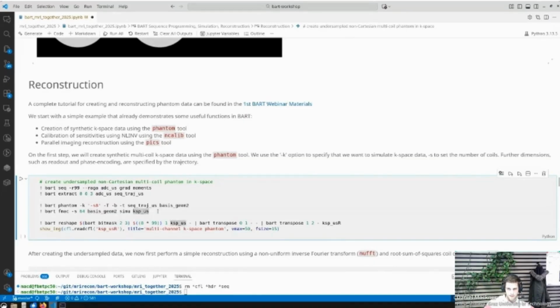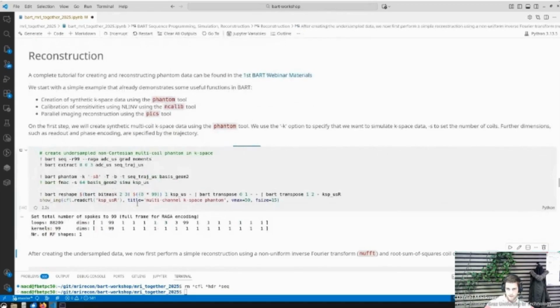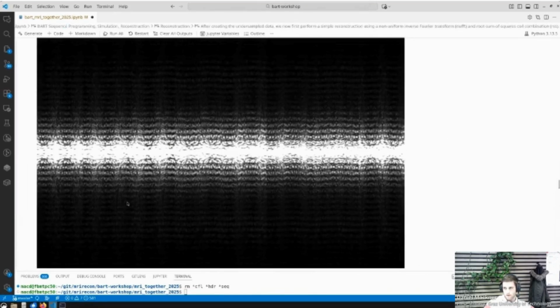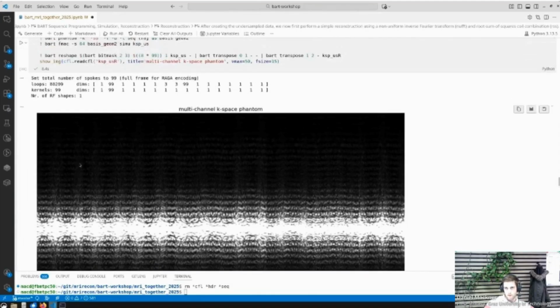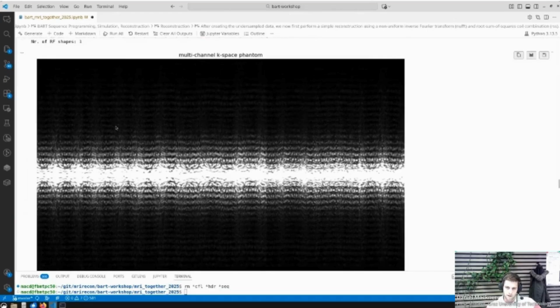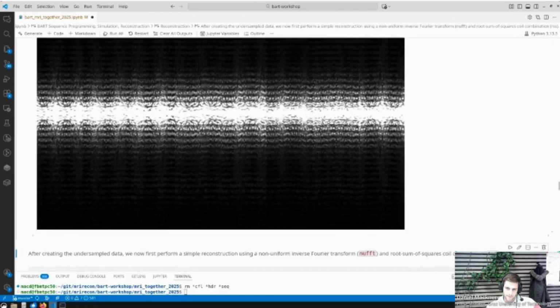And if we combine this now with our calculated simulations and print the multi-channel k-space phantom, we have basically included all of the 8 channels in one image. We show it and have 8 coils.